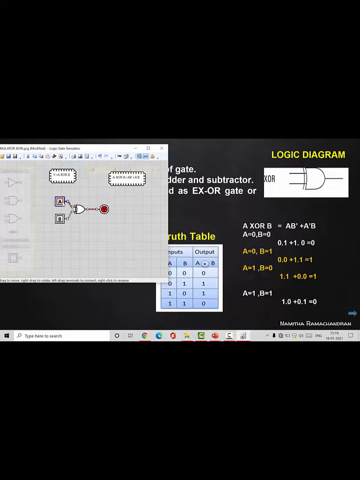Okay, again A is switched off and B is switched on. Then again here it forms a connection and current flows through the circuit and generates an output. And in the next case, both the inputs are in the switched-on state. So in this case, it generates no output. Okay, so this is the simulation of our XOR gate.